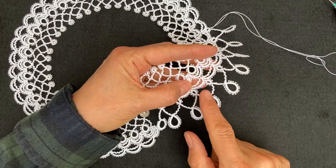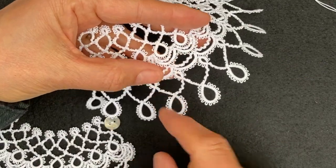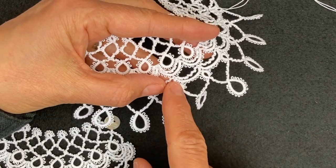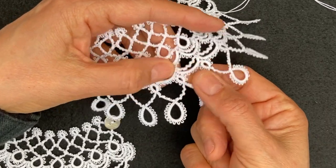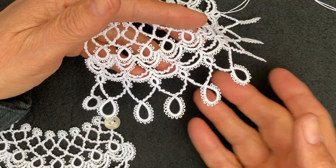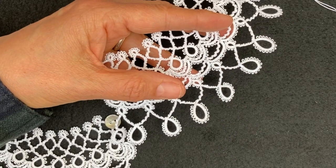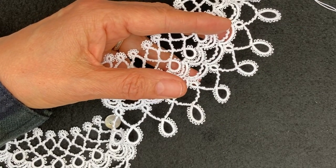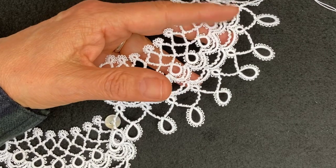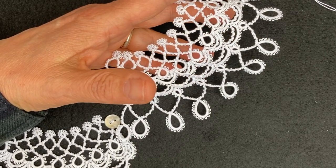I went and joined the small ring right in between the two chains here, right at the top. And it felt like the little ring was sort of either underneath or on top. It didn't seem to fit very well, and it's probably me misunderstanding the way the pattern is written, because it actually says join 2 PS between scallops of last row, so it wasn't very clear to me what they meant.